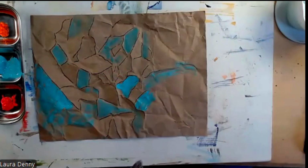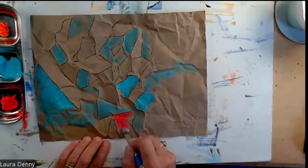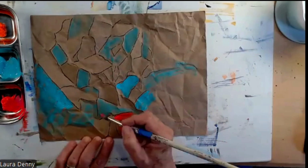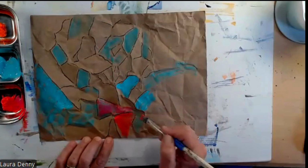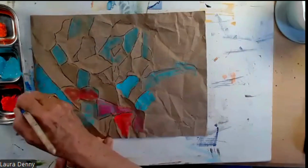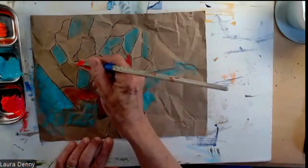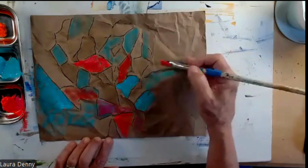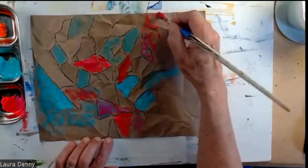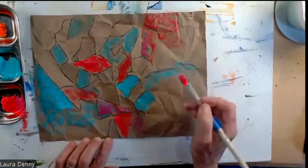Okay, then let me go to another color. Again, same thing, thick, thin, dry brush. And then do I paint over? That could be another choice, painting over some of the colors that I just painted. And I'll get another color. Just getting into the enjoyment of paint and exploring this weird surface that you wouldn't get if you had a canvas board or a stretched canvas, right?